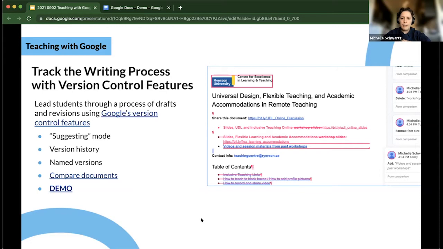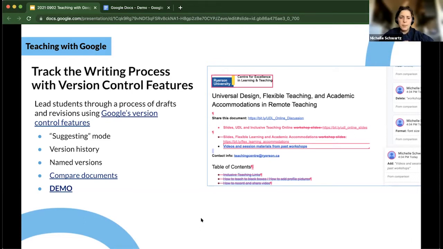Or you can just give them a sense of how they can revise a draft of their own work over time. Google also has version history built in. So you could have the ability to see who has done what work on which document and how much. So once again, if you have issues with groups arguing over who did what work, or maybe even something that could potentially be plagiarism or things like that, you can go into the version history and see exactly all the work that each student has done in a document.